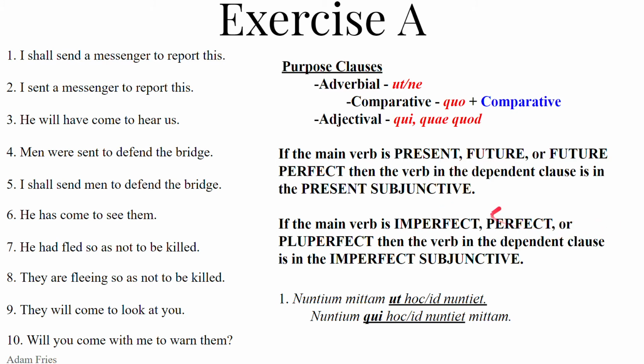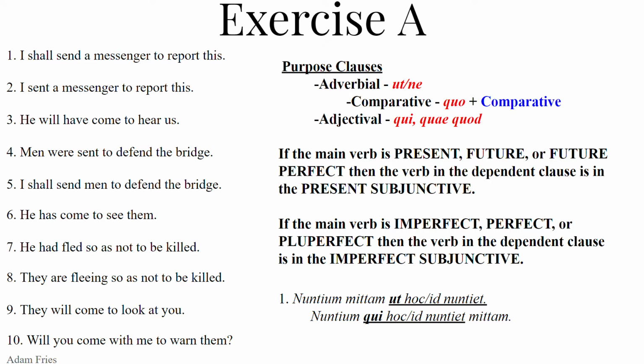Because the main verb is perfect, we're in secondary sequence, the subjunctive verb must be imperfect. So that they, the men, may defend the bridge. Defend is defendo, defendere, defendi, defensus. We want the imperfect subjunctive, because we're in secondary sequence. So imperfect subjunctive, defendere plus nt, defenderent, ut defenderent, and then the direct object of the verb is pons, pontis, masculine, accusative, pontem. So something like viri missi sunt, ut pontem defenderent.